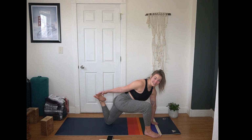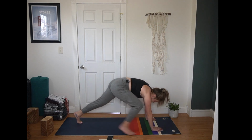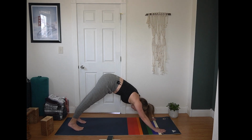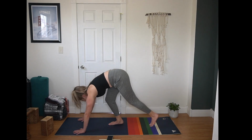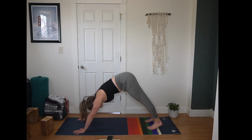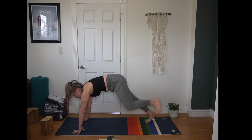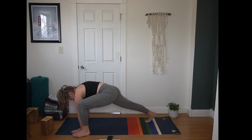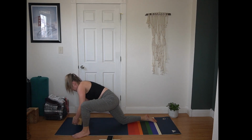Next, exhale, gentle release, toes to the mat, hand to the mat, stepping back to downward facing dog once more. Give yourself a few rounds of breath here, hips reaching towards the sky, heels towards the mat. Inhale your left leg to sky. Exhale, step it to the outside of your left hand, gently lowering that back knee, untuck your toes.